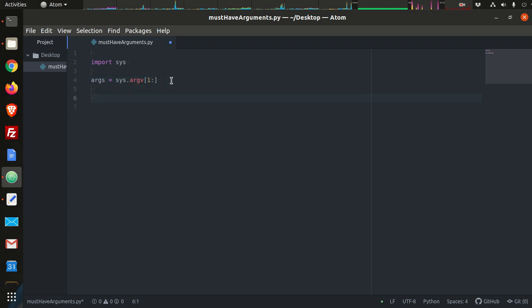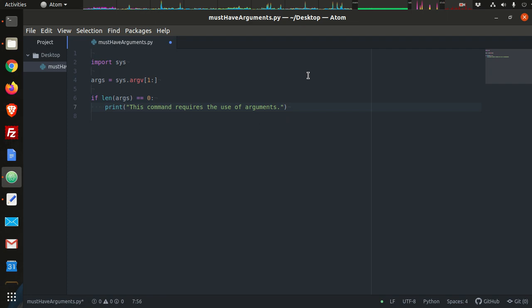All right, so if the length of our list args is 0, that means we know we have no arguments that were provided to the command when it was executed, right? So if that's the case, we want to print out a message that can tell the user this command requires the use of arguments. Now this is an error because the user improperly invoked this command, so we can make this print to standard error. Okay, we're going to use the sys library for that.